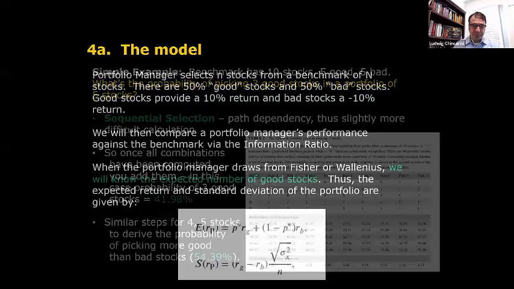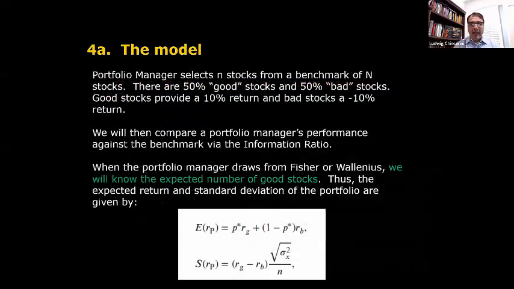Okay. Where are we going with all this? If you believe these assumptions or you think they're interesting to think about, then we make a couple more assumptions. The first is that the good stocks give you a 10% return. The bad stocks give you a negative 10% return. You don't need that particular number, and we relax that in other work, and it works as well. But we're just doing that to make the problem tractable, okay?